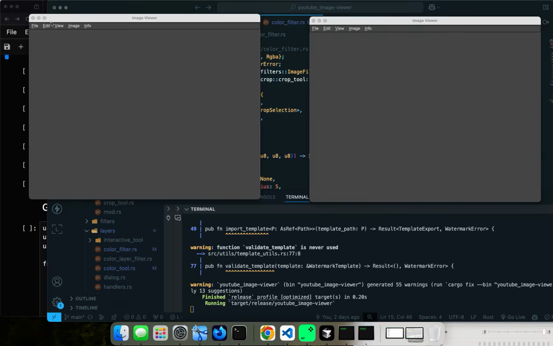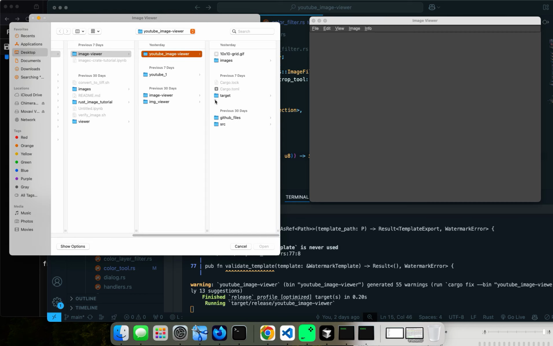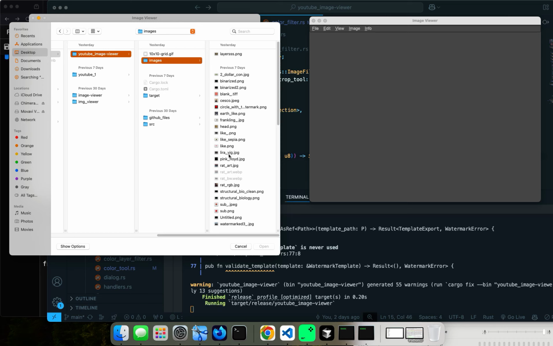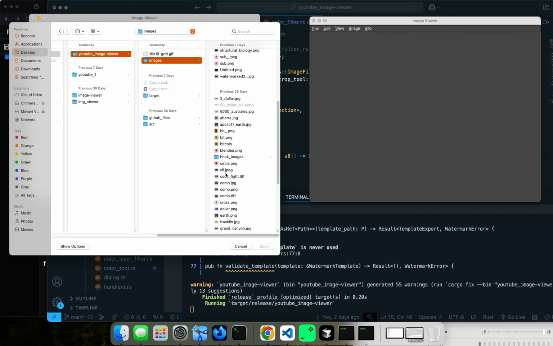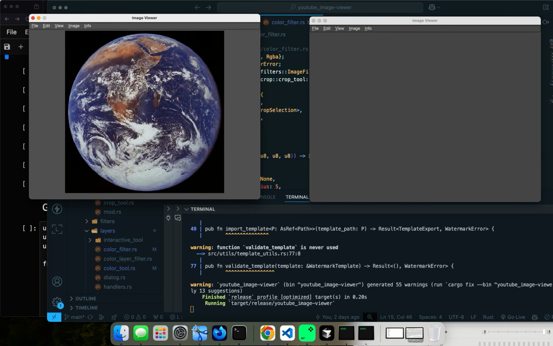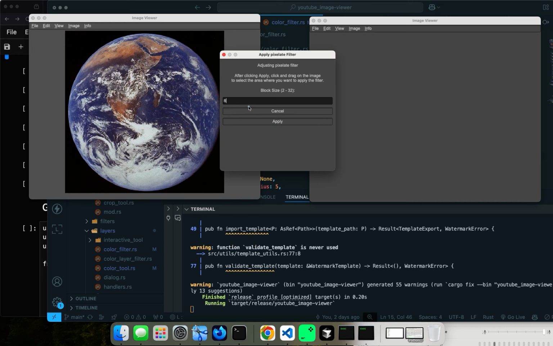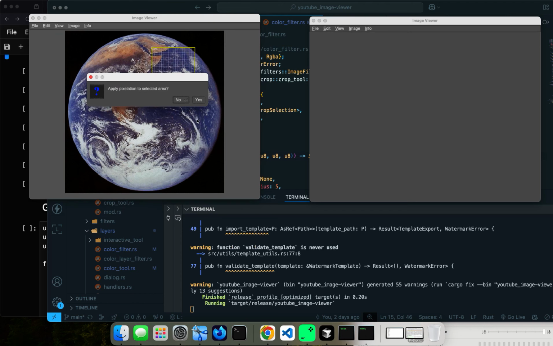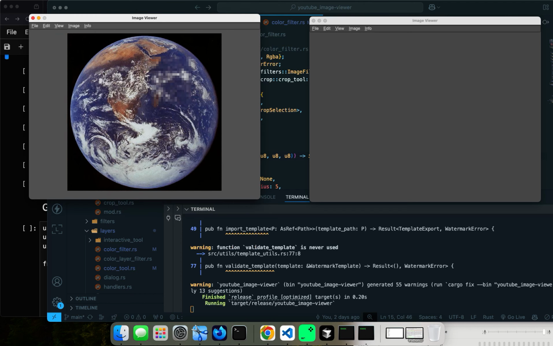Welcome to another tutorial. In this tutorial, we're going to continue where we left off in the last tutorial. As you remember, in the last tutorial we introduced the idea of filtering, of selective area filtering. For example, I showed you how to take an image, like this image of the Earth, and apply different types of filters, like pixelation.